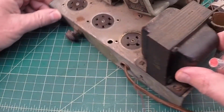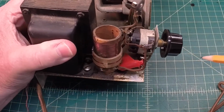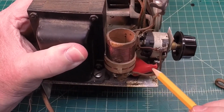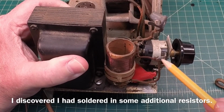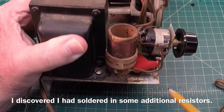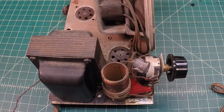Oh yeah, I wanted to get back over here to this work that's been done. So I don't think I did this because that doesn't look like my work, but you can see some red tape here in this, but maybe I soldered in something on this just to get the radio going. I'll have to go back and look at my first video and see. So this may be my bad on a temporary basis just to make the radio play. I can't recall.